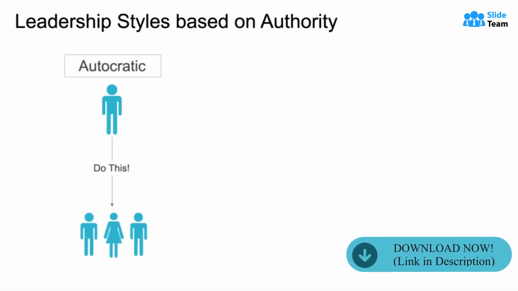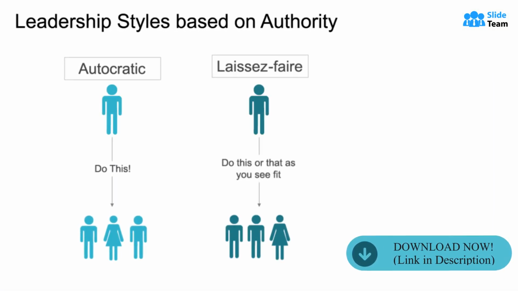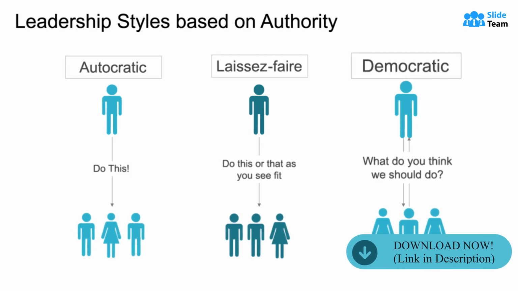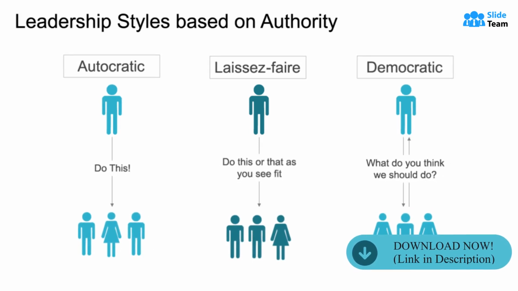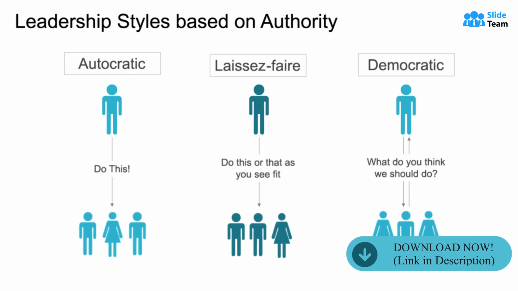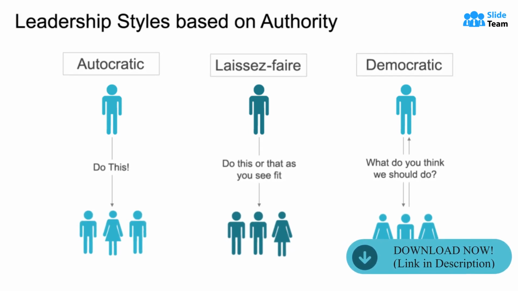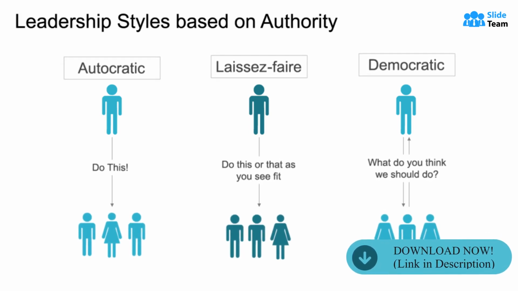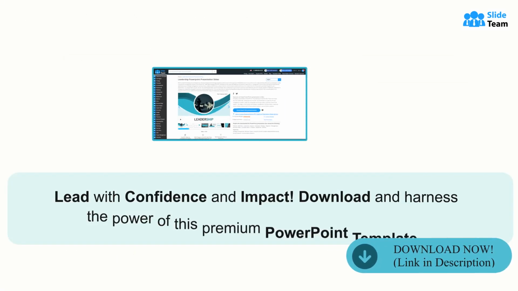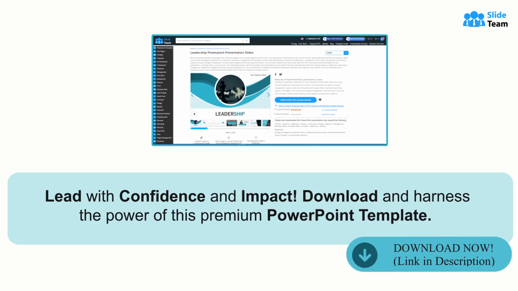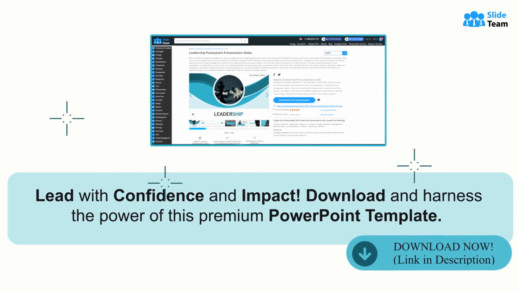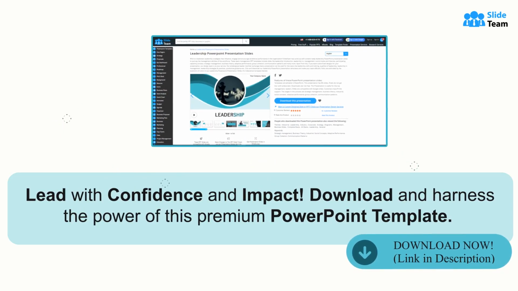Delve into the captivating world of leadership based on authority, where autocratic reigns supreme, democratic inspires collaboration, and laissez-faire fosters autonomy. With this PowerPoint design, unravel the power dynamics and discover which style ignites your leadership prowess. Lead with confidence and impact. Download and harness the power of this premium PowerPoint template.